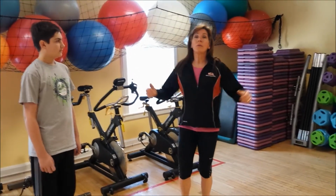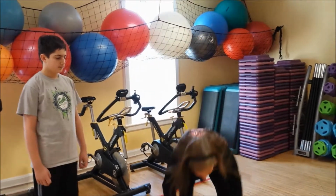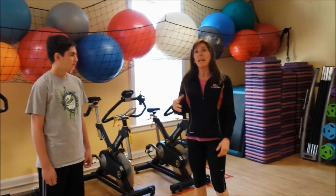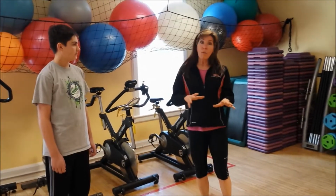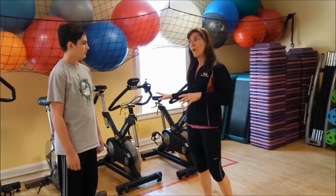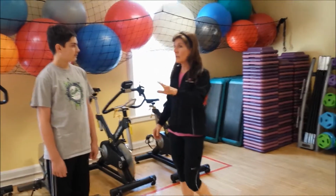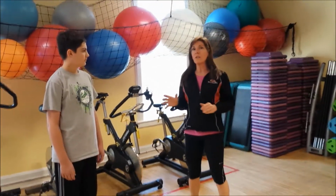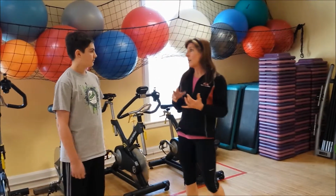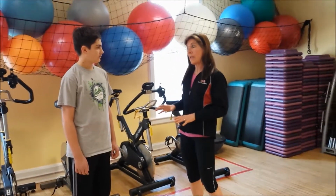You could also do large body movements as part of a warm-up that can simulate all the major muscle groups that you're going to use. This is also called dynamic stretching. Dynamic means you're moving. So before working out, we do dynamic stretches, not held stretches, which are called static stretches, and those are done post-workout. So large body movements or dynamic stretching in combination with cardio equipment are great things to do for a warm-up, 5 to 10 minutes. And then you can move into the rest of your workout, which could be a combination of strength training and cardio work, and then you move into cool down and some stretching at the end, very important.